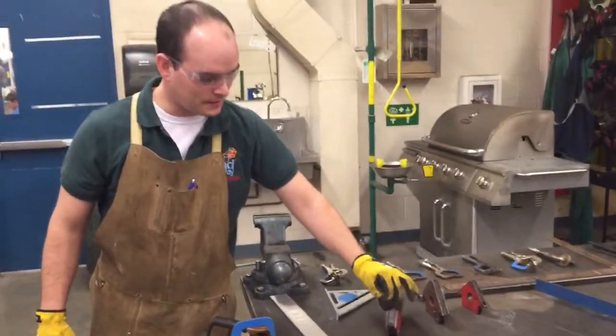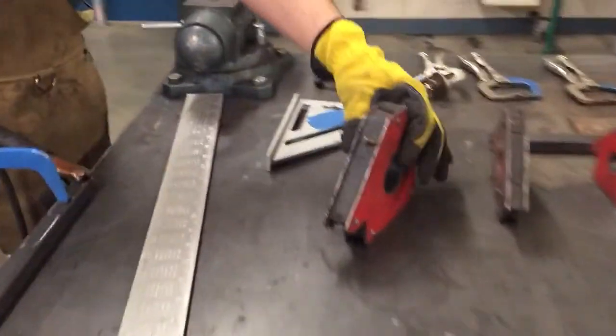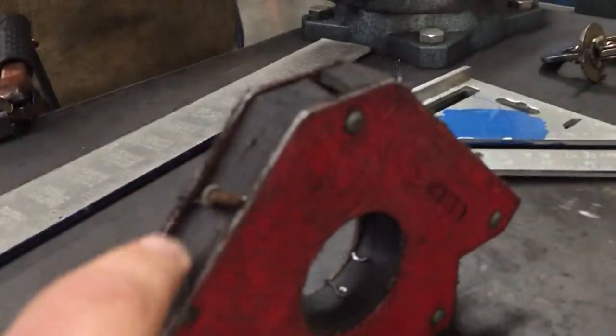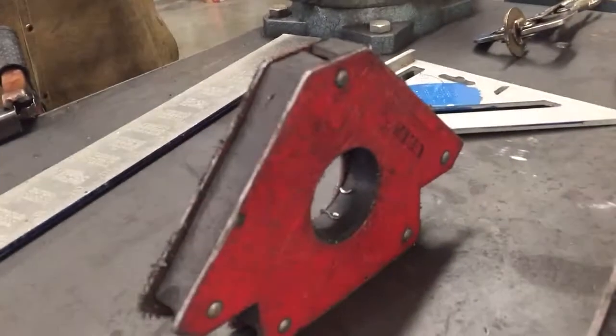Other things we could use are these magnetic triangles here. The problem with these is they get a lot of gunk on them, and that can interfere with how flush your metal or your material sits on these triangles. But they are a good aid for helping you get set up.